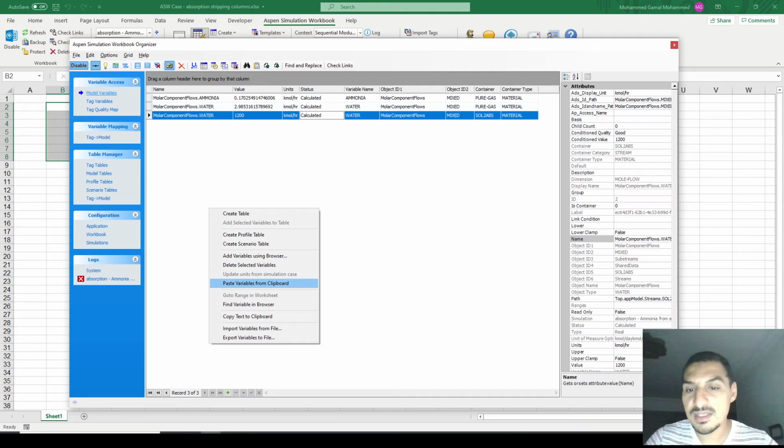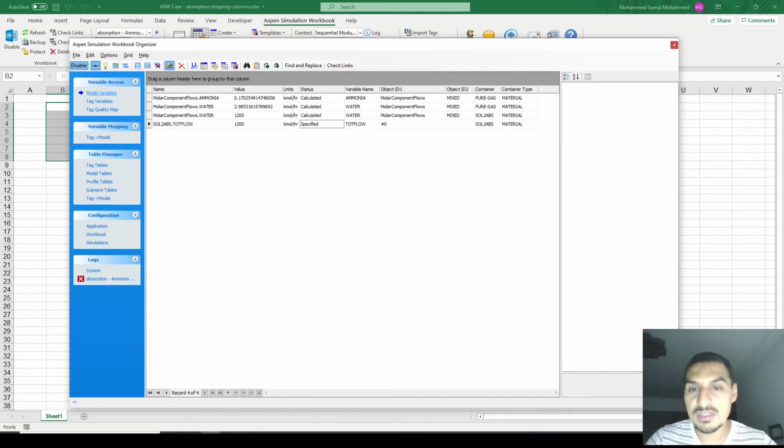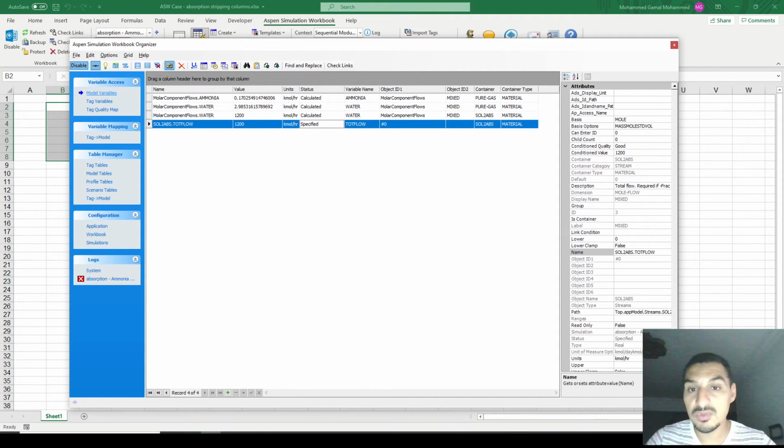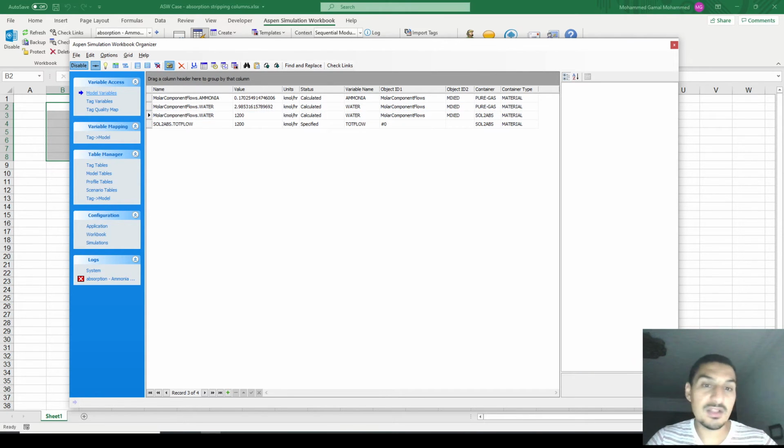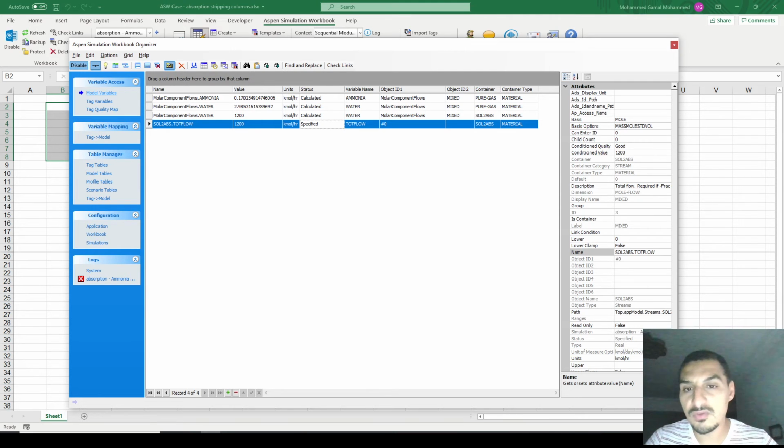It's exactly the same variable, but this is copied from the input part, and this is copied from the results part. I still do not understand why it's different. Maybe because the software considers all the outputs that are listed in the results tab as just results or calculated values. I don't know, but this is how it works. So you have to get it from the input ribbon, not from the results ribbon.